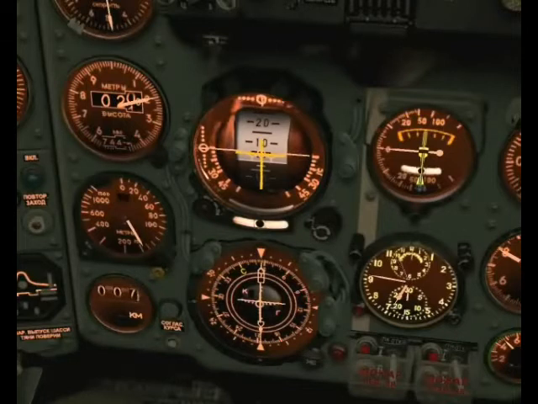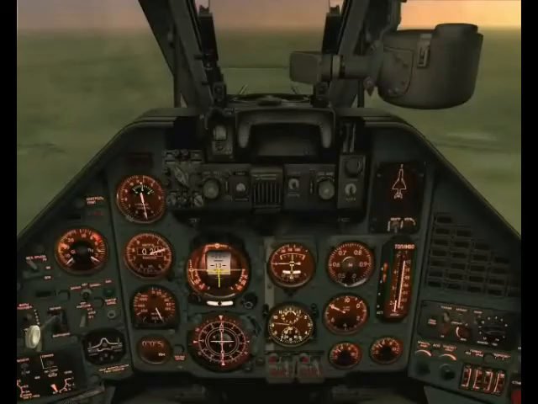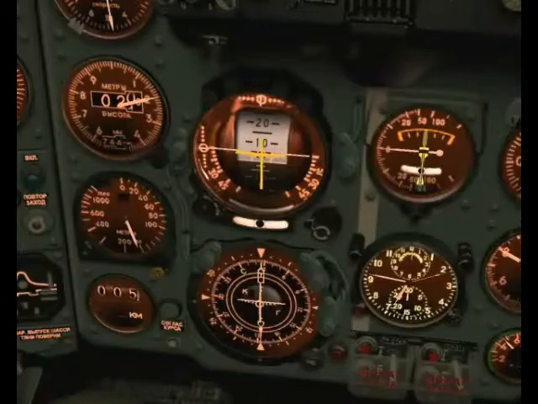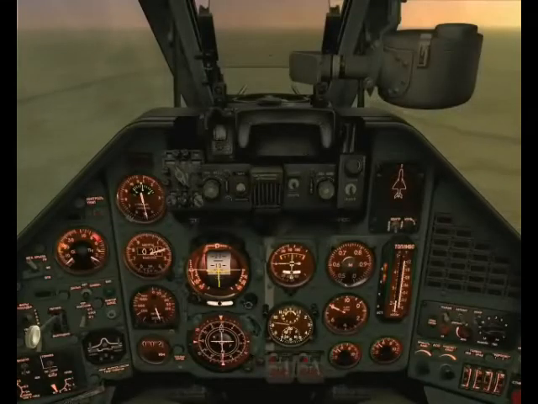But there are also times when there are only one or two safe courses through either enemy territory or through the forward line of advance, where everything else is a free-fire zone and you don't want to be taken out by somebody on your own side. So it's not enough to arrive at a certain waypoint, but you have to do it along a certain flight path. And that's what this is designed to teach you to do. Okay, here's our waypoint marker right ahead of us, right in front of our nose.